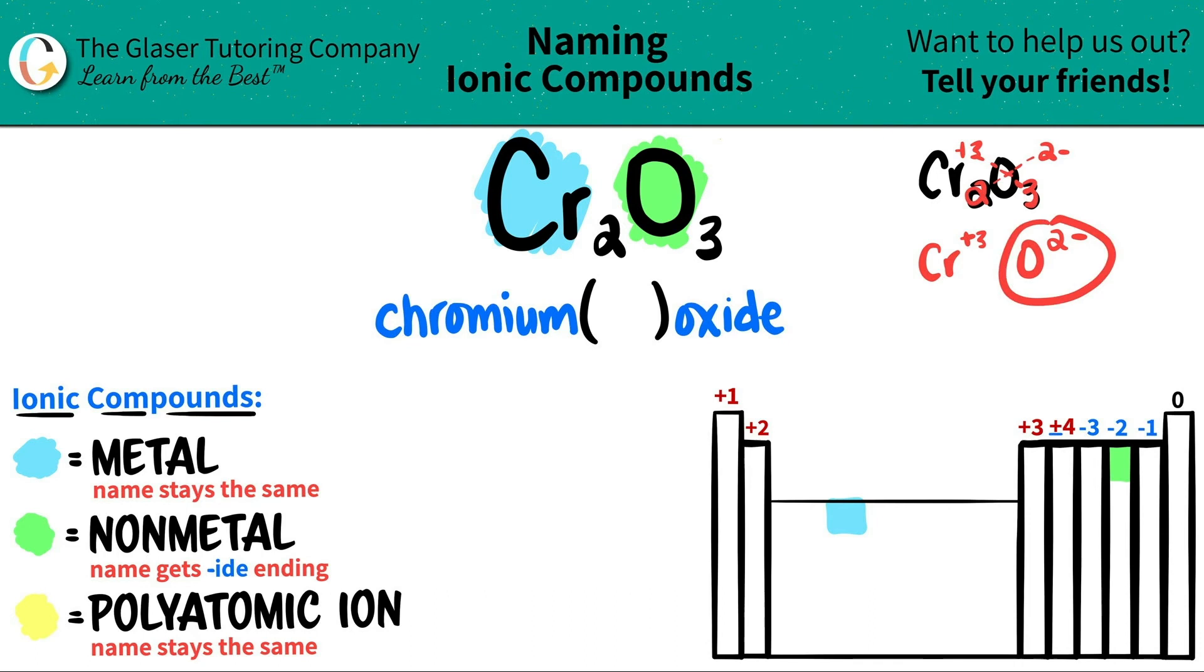Just double check your nonmetal. This checks out. The oxygen is in a negative two oxidation state trend. So definitely memorize this trend guys. And if this is true, that means this charge has to be true. So the charge of chromium was a three. So I just got to write Roman numeral number three. It's the charge of the metal. And now we are done. We can box that off. So Cr₂O₃ is just chromium three oxide.